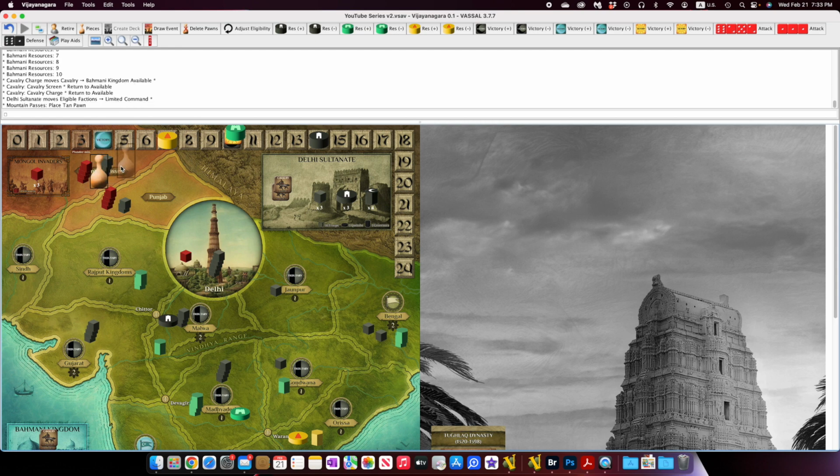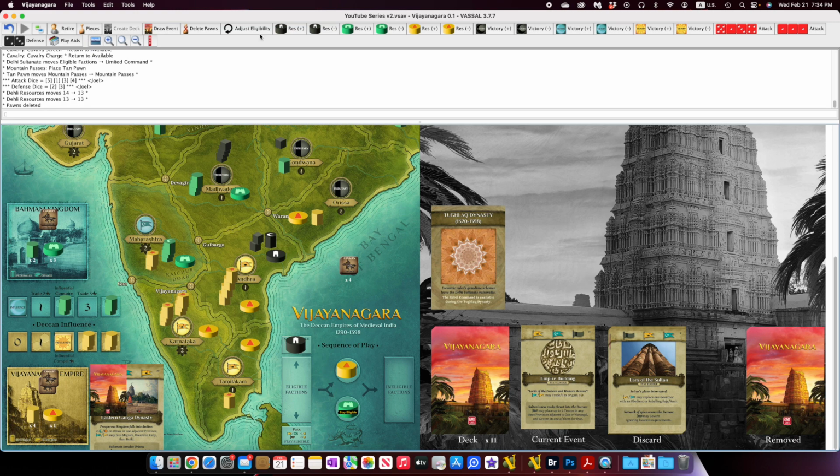I think we have to do the attack up here. Let's get rid of this. So 4 dice. And all 4 are going to be hits. Defense rolls 2 dice. Those are hits. We can screen 1 out, but I don't really. I might need those cavalry. So I'm going to go ahead and basically wipe them all out at the expense of 2. Sometimes it's just what you got to do. You just got to take your medicine. I think that's probably my best play there. Delete the pawns. All right, adjust eligibility and draw our next card.